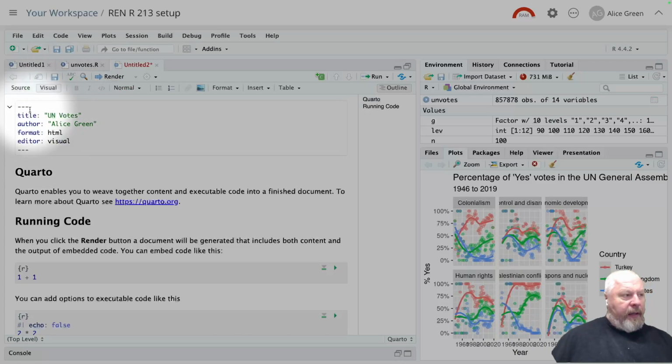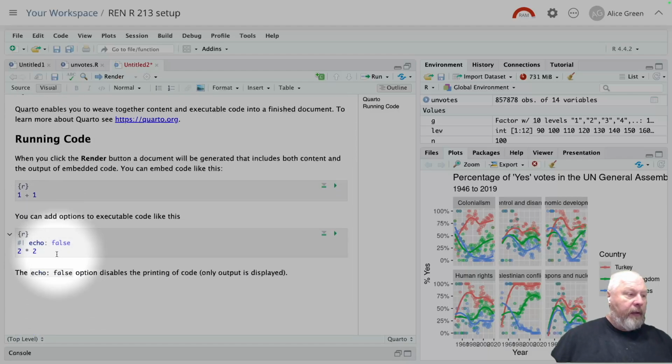So this block here is called a YAML, Y-A-M-L, block. It contains some of the controls for the run, and you can see here that the R code in this case is indicated in these grayed out boxes.